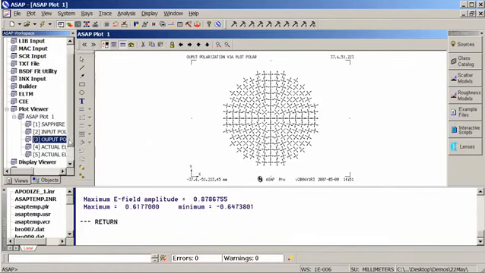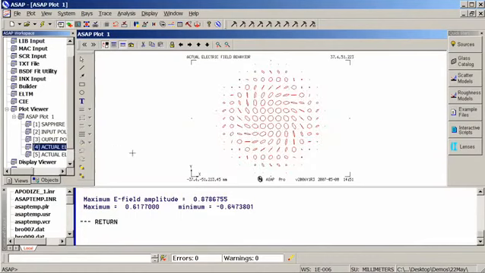Again, sapphire is a birefringent material. And we can look at the electric field behavior. And again, we see somewhat of a circular electric field, linear in some positions, as a function of the incident angle of the energy when it struck the dome.